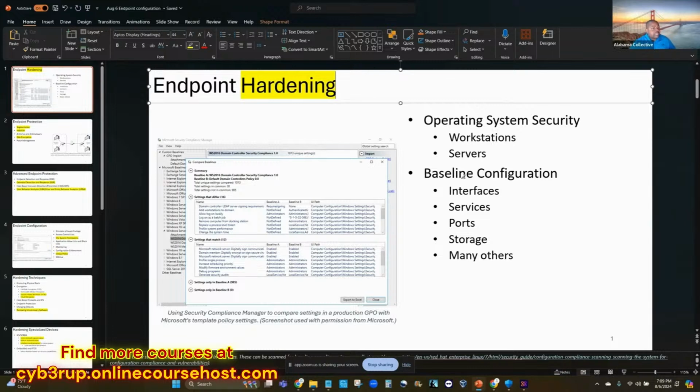So you want to have a baseline configuration, of course, and you try to hit all of these points, and it's not just these main things that you want to hit, but the things that stick out to you. And again, it really all comes back down to how you are actually running your business, and based off of your business and its needs, we're going to say this is the most secure way of hardening the endpoint.